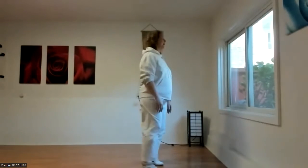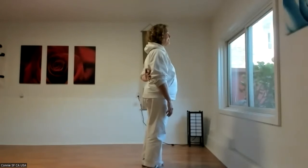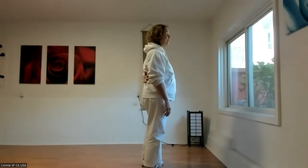So let's try again. I'm standing very attentive, aware, step, and it passes right past me. I didn't have to do anything to change it. That energy, that movement can go right behind me. Please do not practice this in traffic. I'm not telling you to stand in front of moving cars.